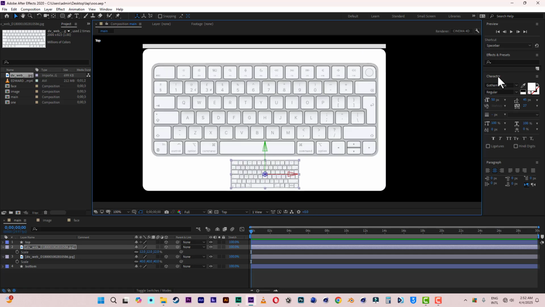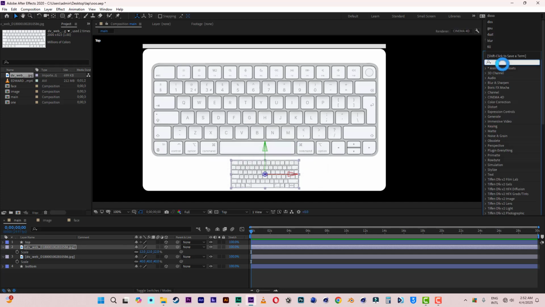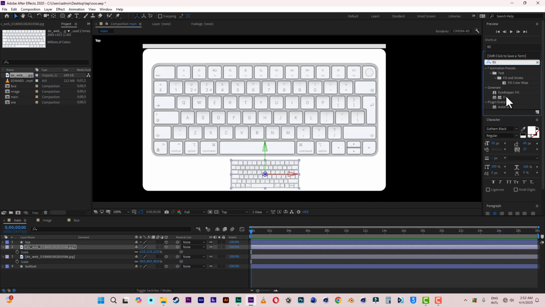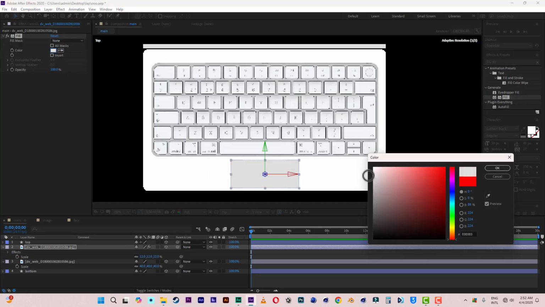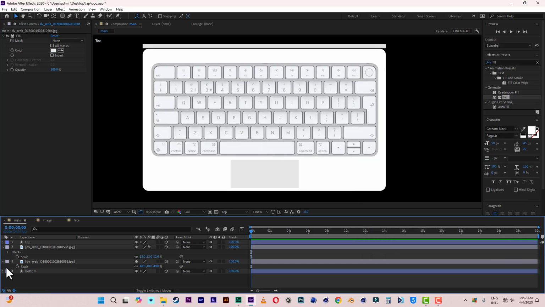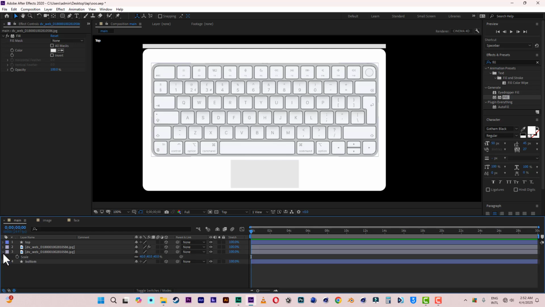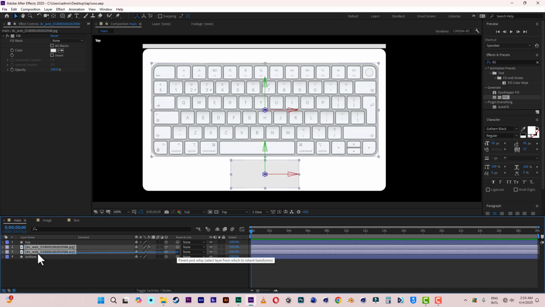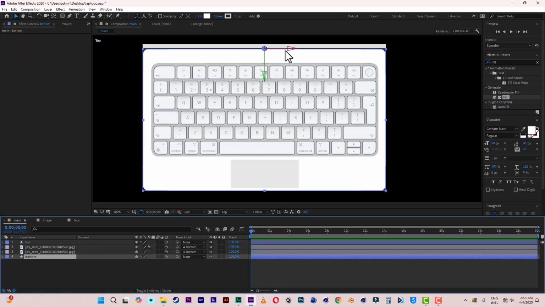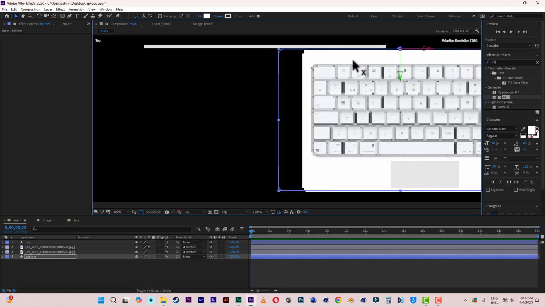Okay. Now let's apply fill to it. So let me come to effects and presets and type fill. Maybe apply it. Then give it something like a gray color. Not too strong. I think this is pretty okay. So this is okay. So I have this. So all that you have to do is select these two, then map them or parent them to the bottom, so that wherever the bottom one goes, they follow. You see?